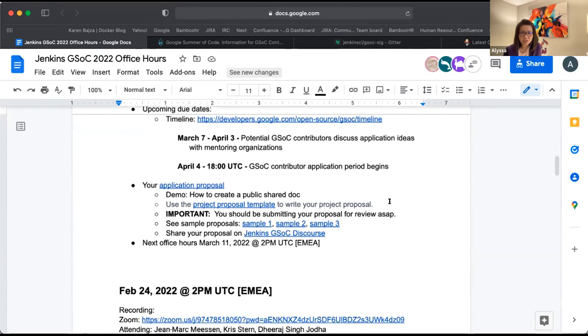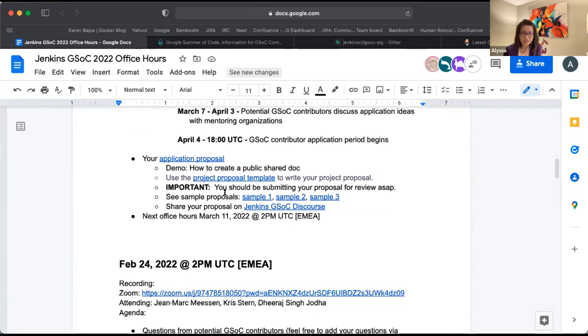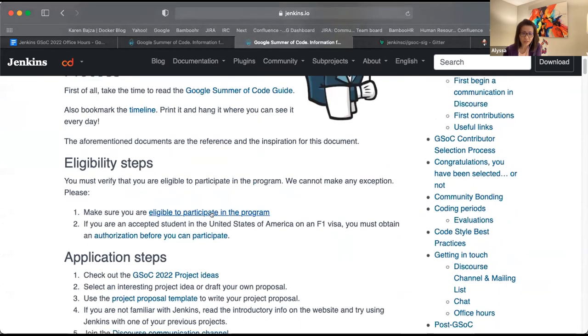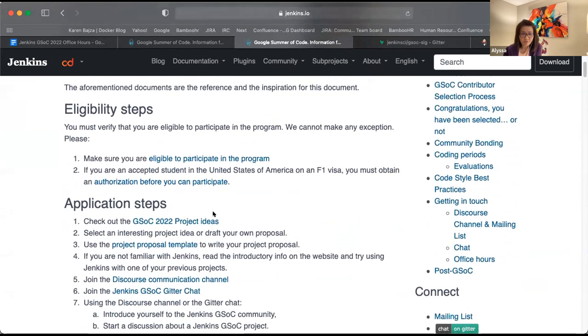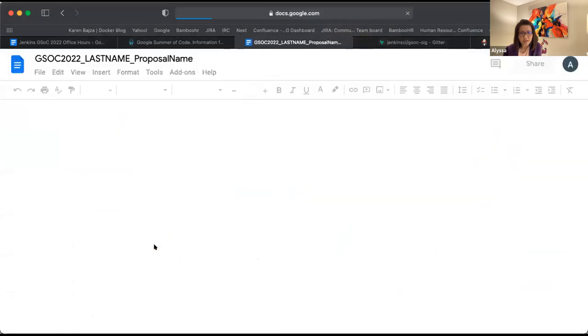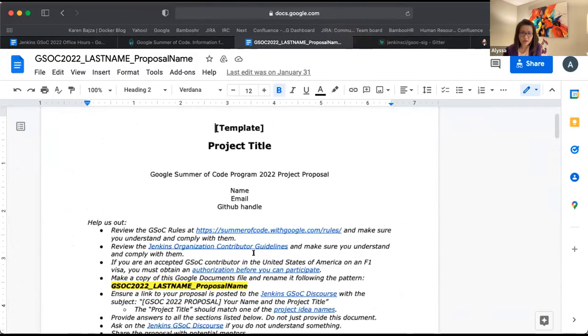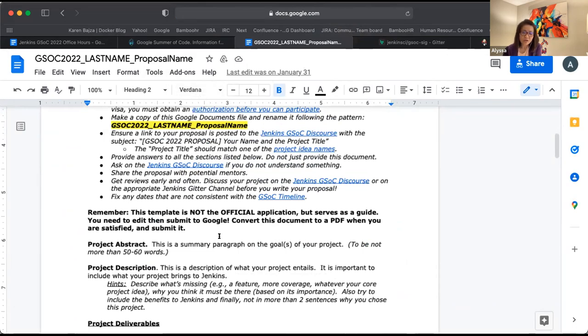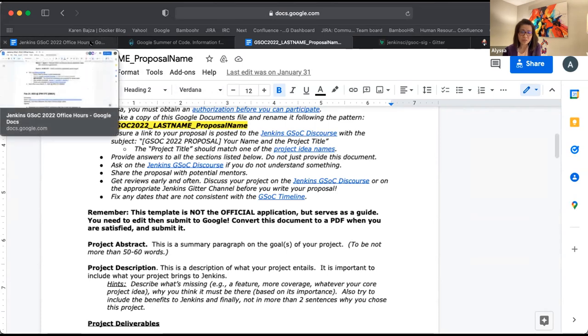So that takes me into the next item that we want to talk about, the application proposal. This link here spells out all you need to do to fill out your application, right? The two things that we want to emphasize is the project proposal template, and Mark will go through a quick demo on how to use this. It is here for you to use as guidance. And the other thing we wanted to stress is that you need to submit your proposal for the community to review as soon as possible, because with more people looking at your proposal, it's likely that they will help to strengthen it so that you can meet Google's deadline.